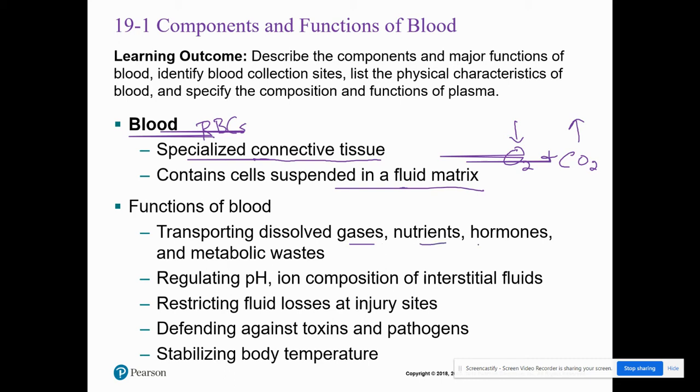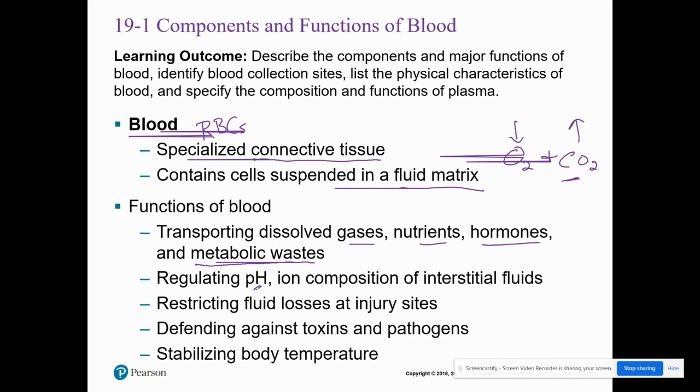I mentioned gases, nutrients. We just did hormones for the endocrine system, so keep in mind that hormones are blood-bound. They are not airborne. If it's being released and needs to get to a target tissue or target cells, it's going to be carried by the blood. We're also going to remove metabolic wastes such as CO2, which I mentioned up here. We definitely need it to keep homeostasis going on, so we have to regulate.